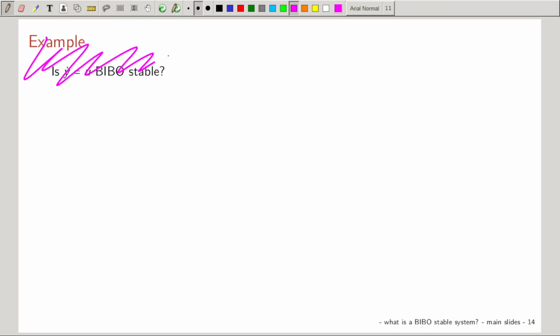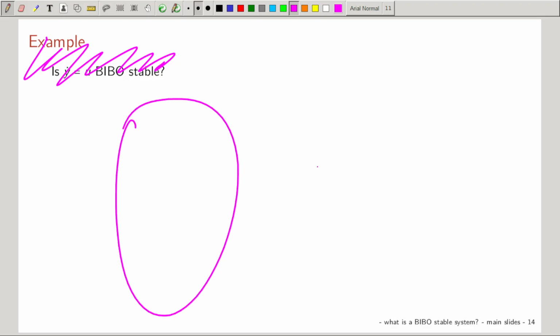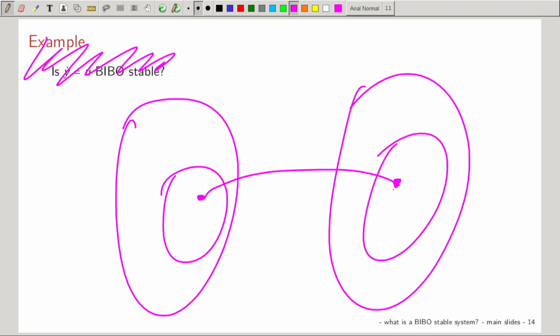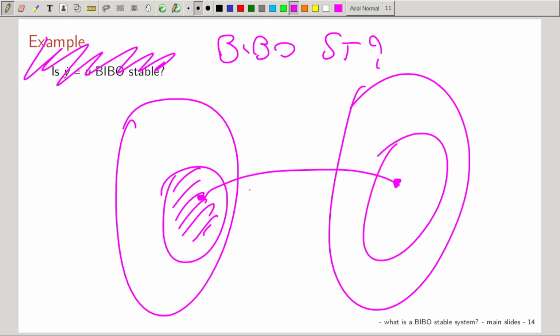Let's do another question. That is an important one. I have a system. I go to Biltema and I buy a system. And I do one experiment. I select a U and I get a Y that is bounded. Can I conclude that the system is BIBO stable? Why not? I should do every test, because if I find one that brings me outside, then it's not BIBO stable anymore. One experiment is not enough.